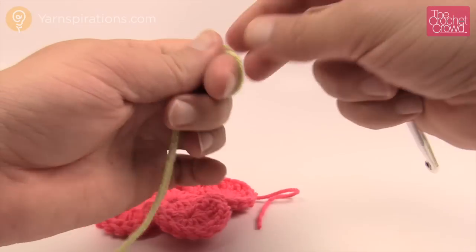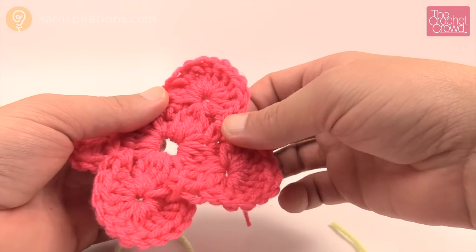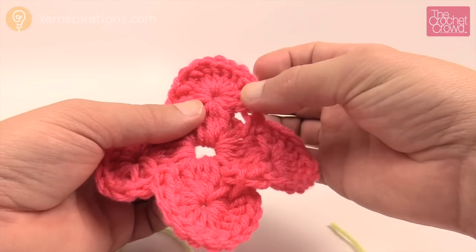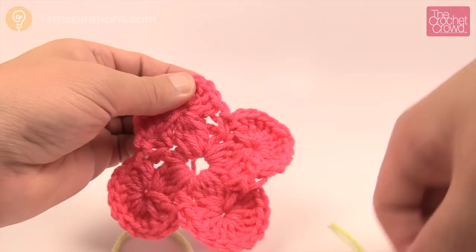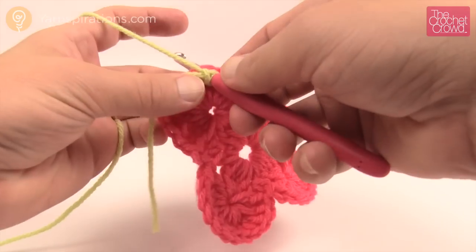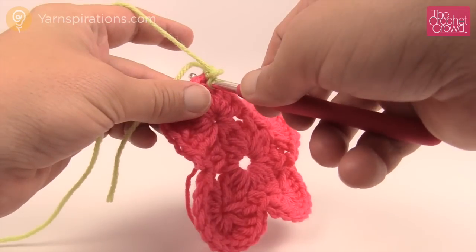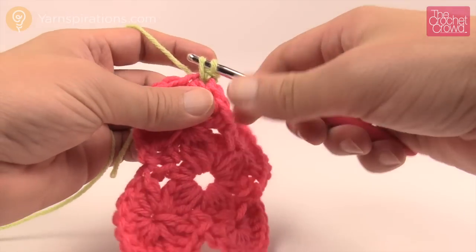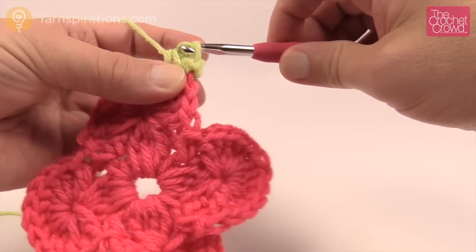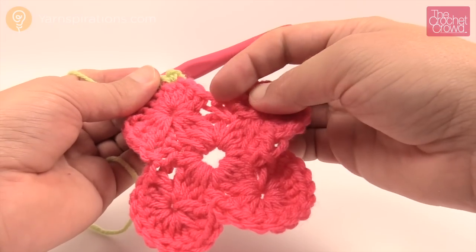Prepare your yarn with a slip knot. Here's the trick on where to start: pull it apart and you can see the start of the circle. Count to the fourth stitch — 1, 2, 3, and 4 — and insert your hook into the fourth one. Pull the yarn through to attach, chain one, and then single crochet together: go in, pull the yarn through and hold, go into the next one, and you have three loops on your hook — pull through all three. We're making these two into one so that there's only one single crochet in between the circles.